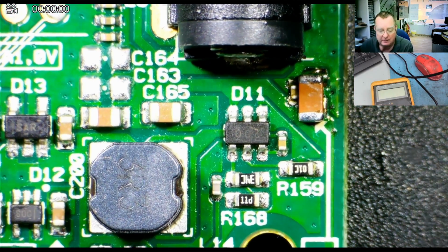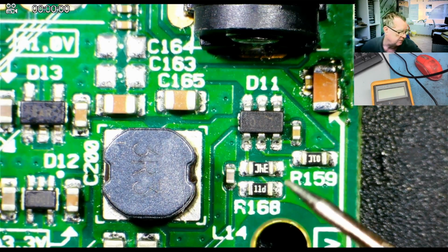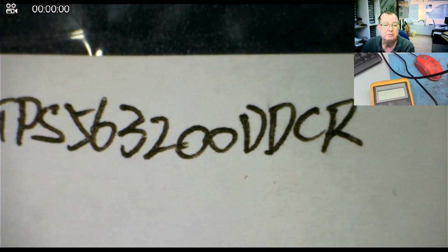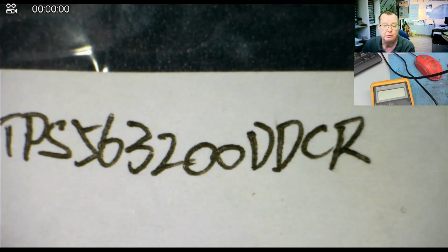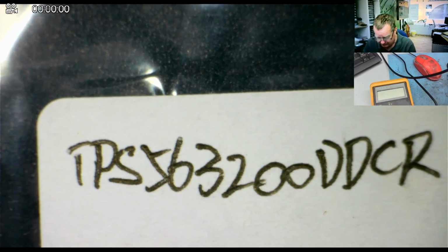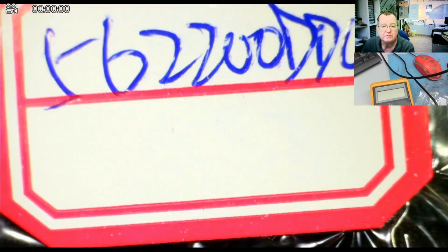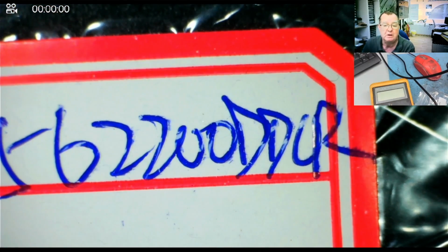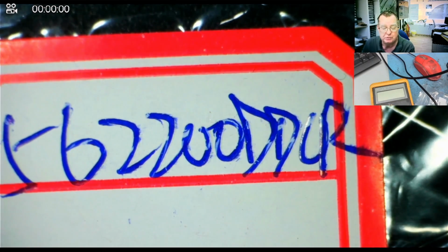These are quite common. You can buy them on AliExpress. And there's two main versions of them. So the one that's marked 200 is this chip, and I'll actually put this number on the screen as well. TPS563200DDCR. You can get a whole pack of them, 10 of them for €1 or €2. And you often find a similar one, which is this one. TPS562200DDC. So you have 200 and you have 2200.